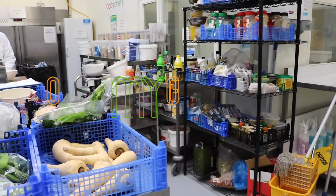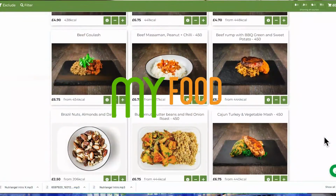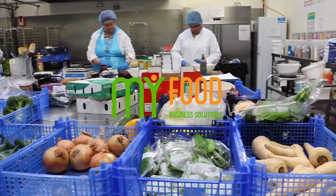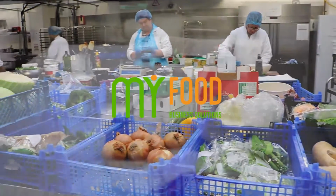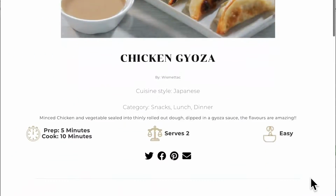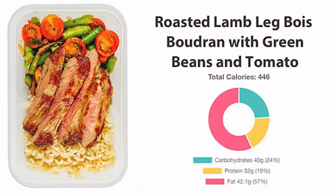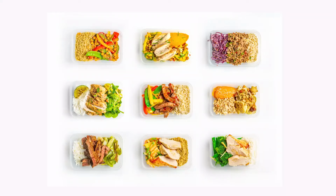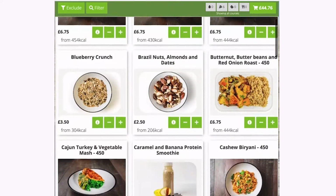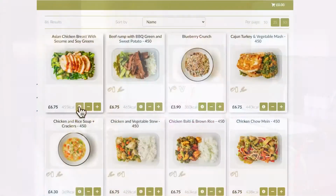MFBS, my food business solution, is a food, recipe and kitchen management system with an integrated e-commerce solution, providing compliance and control for any sized kitchen or sales operation. From a recipe to a personalized eating plan, MFB manages food orders, detailed productions while allocating staff tasks, all the way through e-commerce sales. Whether business to business or direct to the customers, table or door.